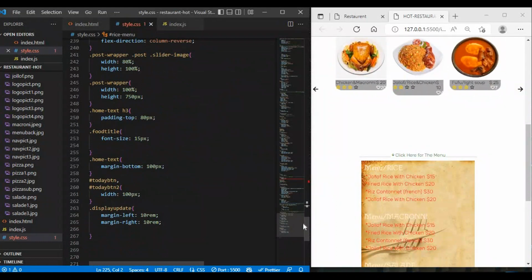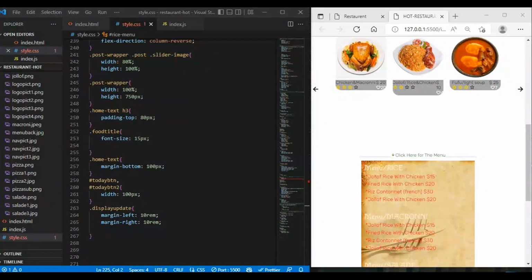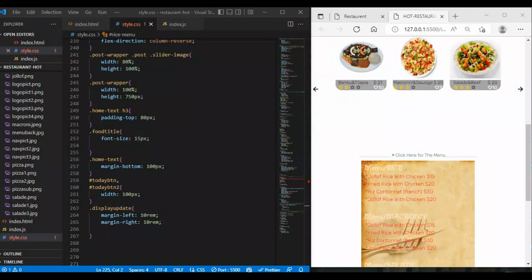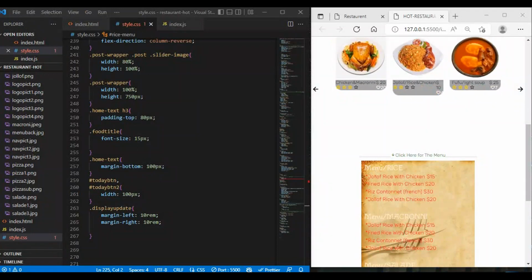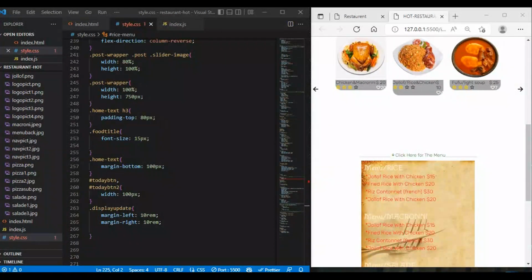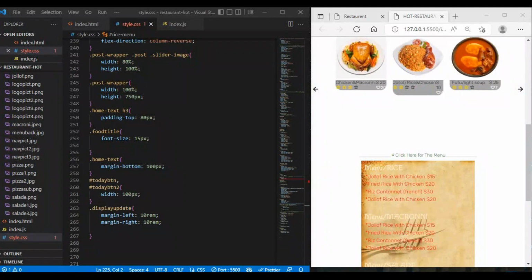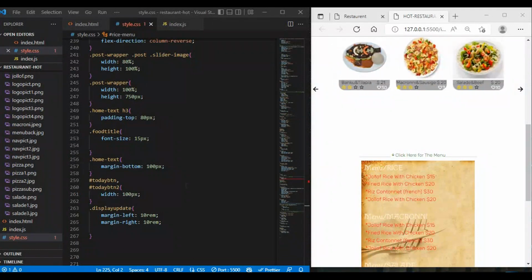We are going to our media query, and right after the display update, we are going to set our display menu.